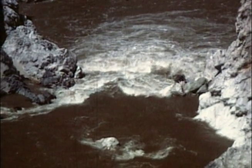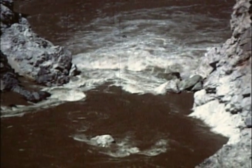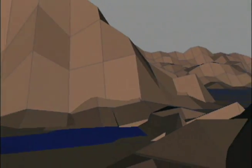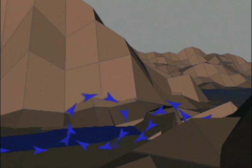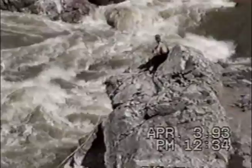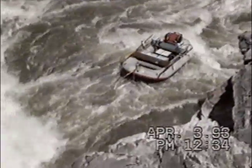It is a place where the canyon walls pinch the river over a steep ledge. The water flowing over the rock creates what's known as a keeper hole — a hydraulic suction that draws water from both up and downstream, a feature that could stop, hold, and recirculate a boat or a person indefinitely.